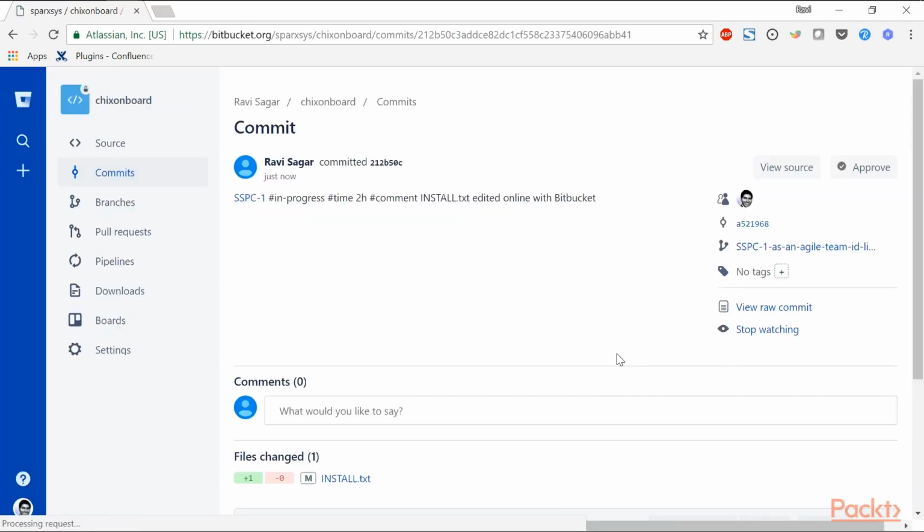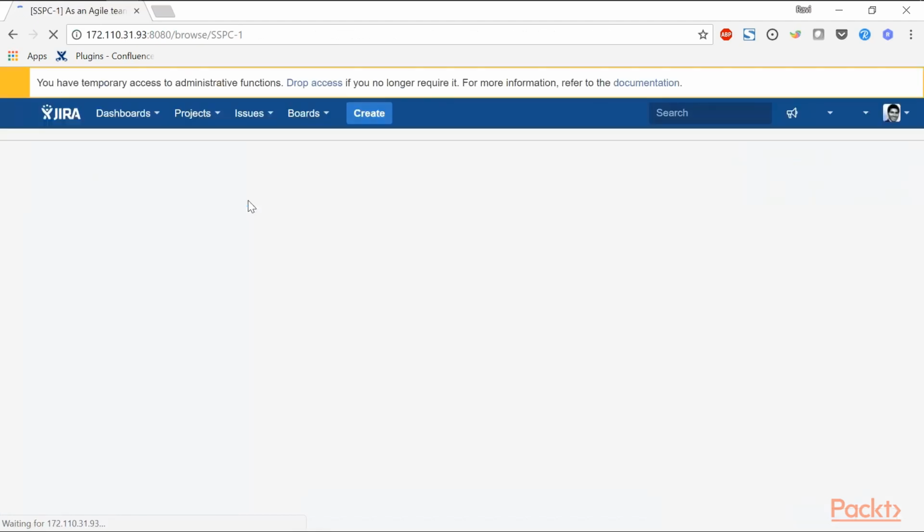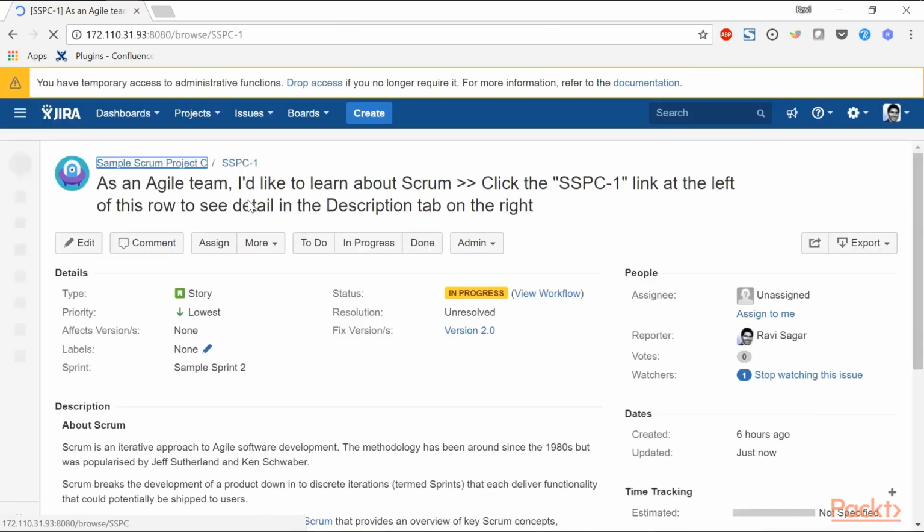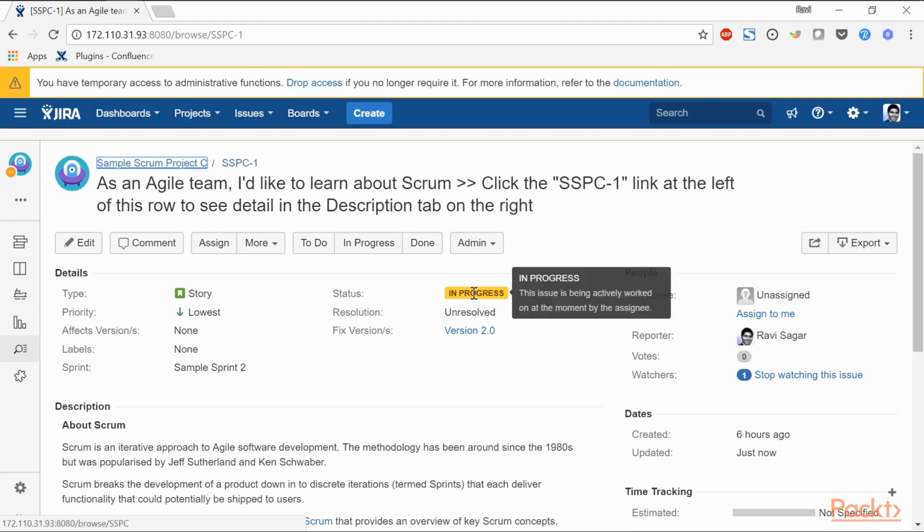And now we can go back to the same Jira issue key to take a look at those changes. So we can also click on the link here that says SSPC-1 because we have this integration of your code repository with your Jira issue. So now I'm back to my Jira issue, which is my story, and I can see here very clearly that the status of the story is now in progress.